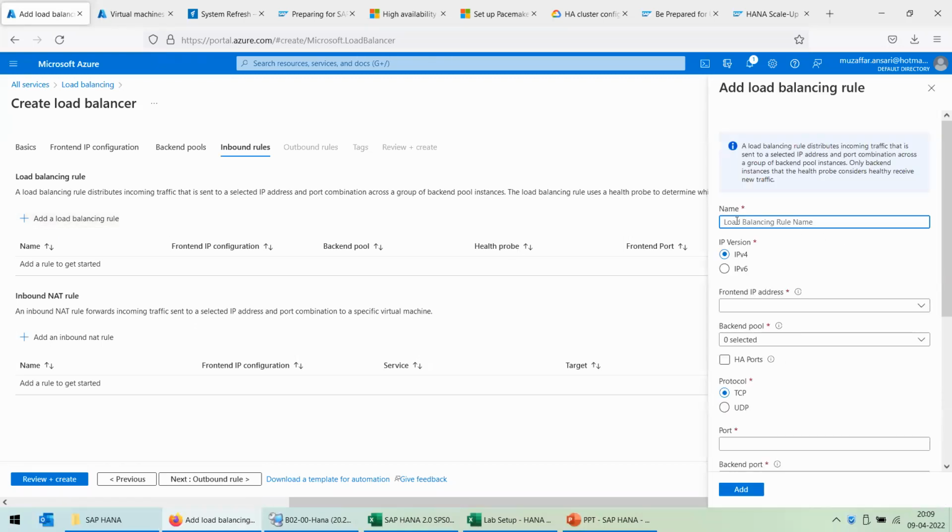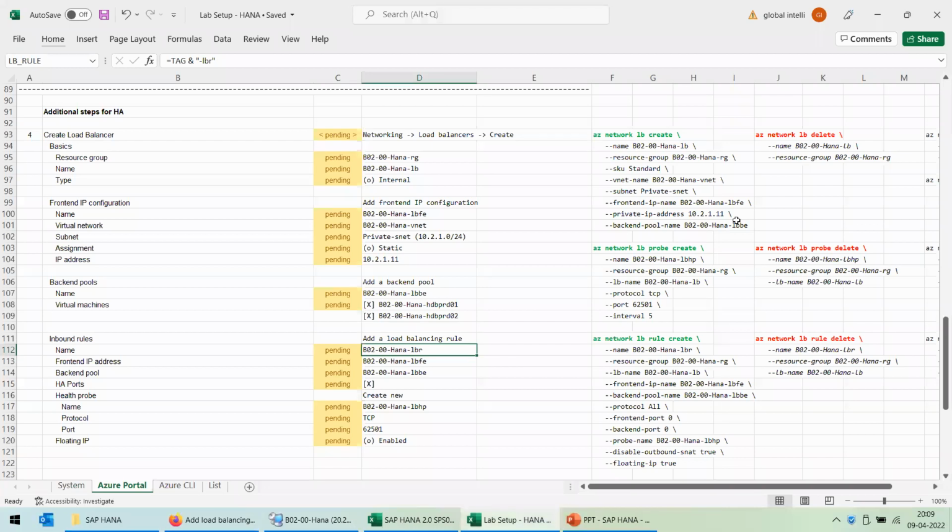You have to give a name for this rule. You can have multiple rules, it depends on what rules you are putting. For example, traffic coming on this IP address on port 80 should be redirected to this node in the backend, or traffic coming to port 3201 on this front end should be redirected to this node on the backend. So there can be multiple rules, and to identify each rule, you have to give a name to the rules.